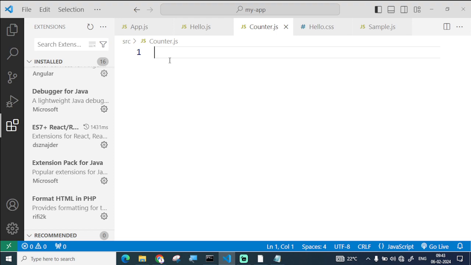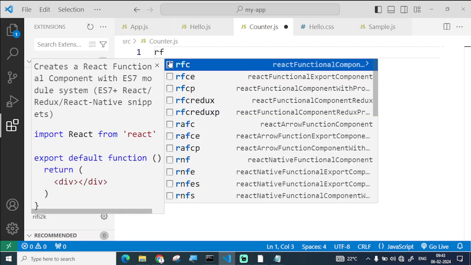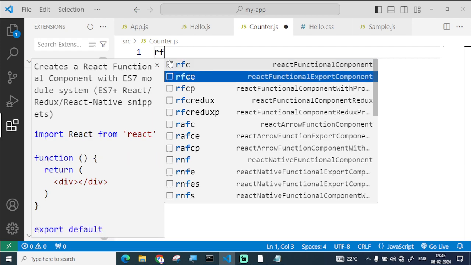After this installation, I just want to give you the shortcut to create a component. R stands for React. F stands for functional component. C stands for component, E stands for export.